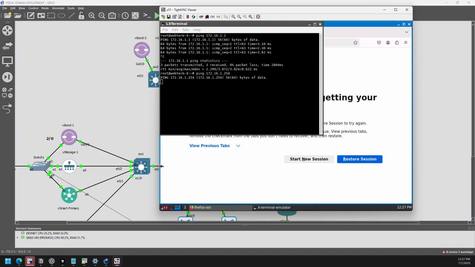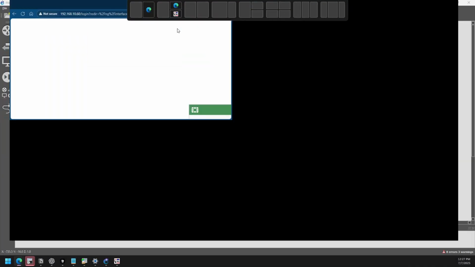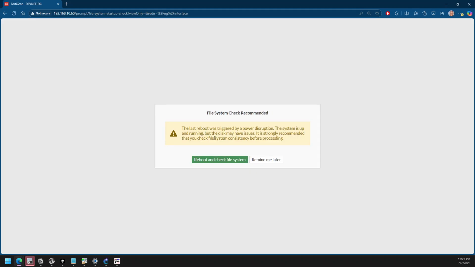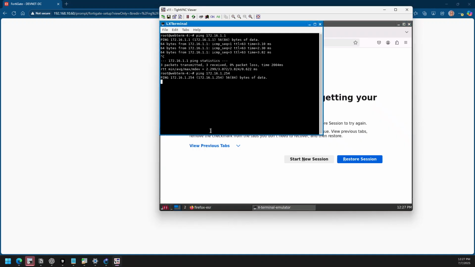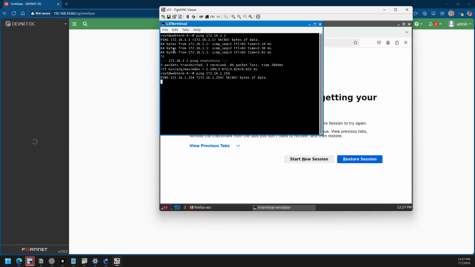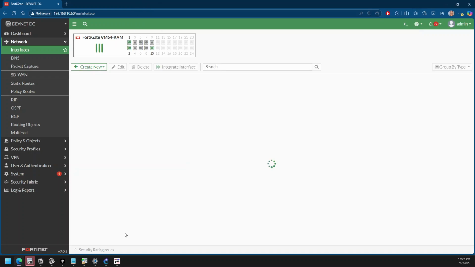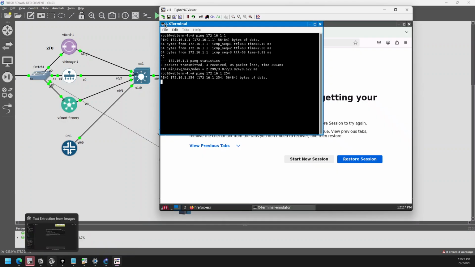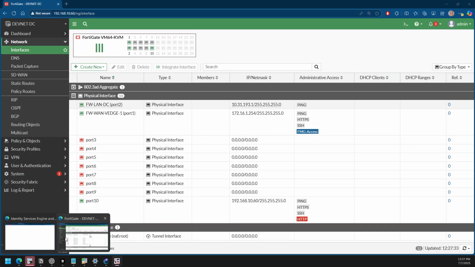The reason why it's not responding is that I have configured the FortiGate firewall, but it has only IP addresses. It has no routes. So as a matter of fact, we can't reach it, as you can see over here. One thing I can do just to get connectivity to the one interface of the FortiGate firewall is first of all check the administrative profile.